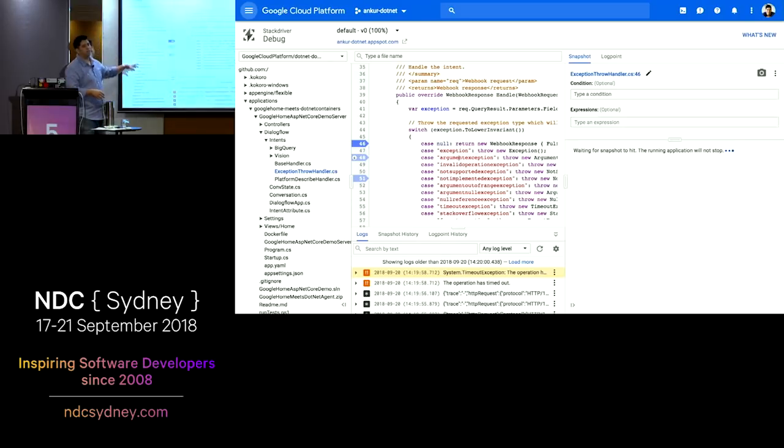So snapshots are really, really awesome. And the other cool thing about snapshots is you don't have to just wait for them to trigger. What you can do is set up your snapshots, and then you can leave the system. Let's say it's 7 p.m., you've been working the whole day, you just can't reproduce this thing. Set up your snapshots, come in the morning. If one of those conditions has triggered, those snapshots will be recorded and waiting for you to go and analyze and then identify the issue.